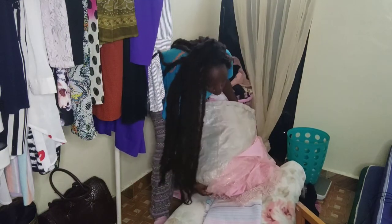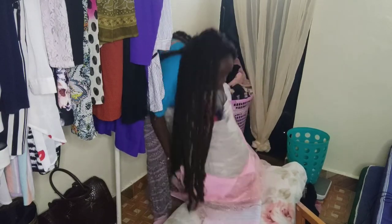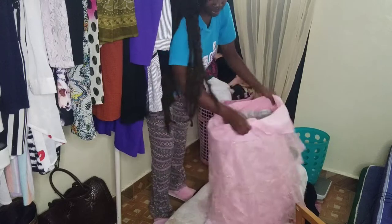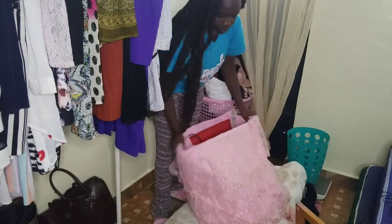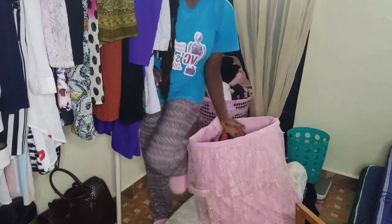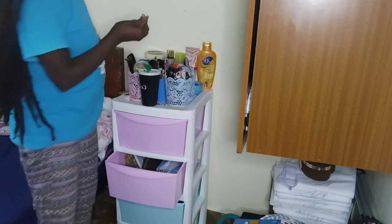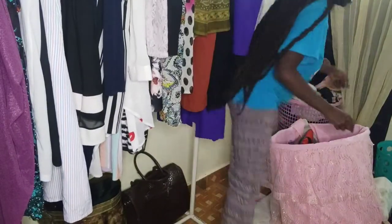I had removed this thing to wash it. So now we are returning it. And then what I do is I usually put pins just to secure them. So I have some pins here in this section. These are 3 pins, so I'm going to put them here again, and we can fix it.